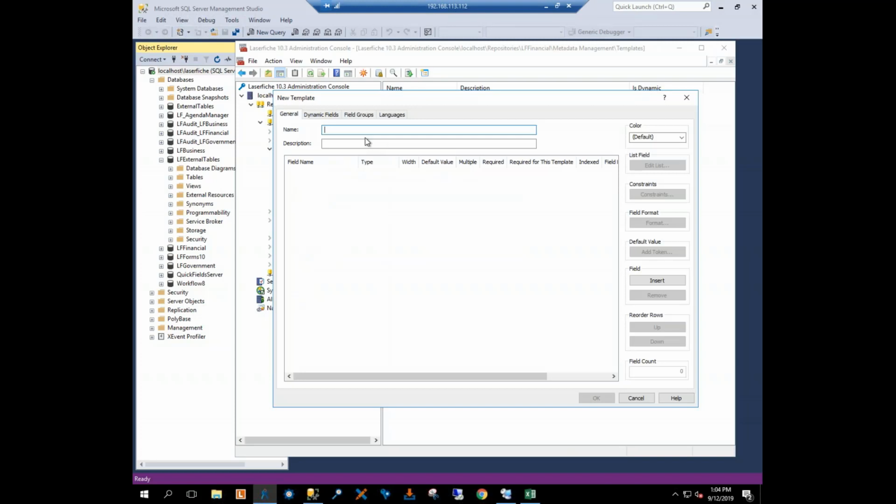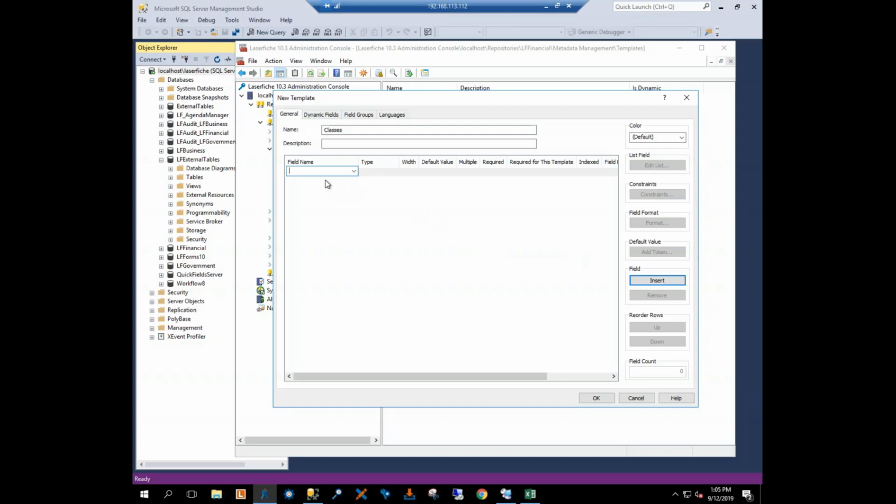Now for today's template, we're going to be using the example of classes, that if you were to register for classes, you would pick the term, the subject, and the actual class that you want to take. And so that's the example we're going to be using today, meaning that I'm going to give my template a specific name of classes. Description you can put in to make it more descriptive, of course. I'm just going to leave it blank. And we'll go ahead and start inserting our fields.